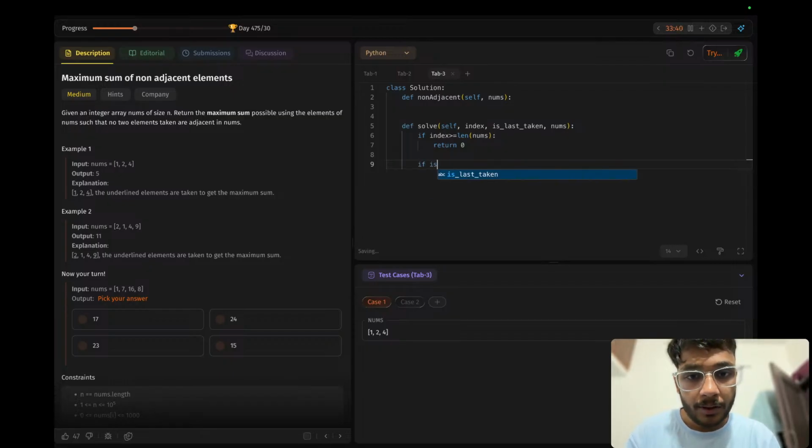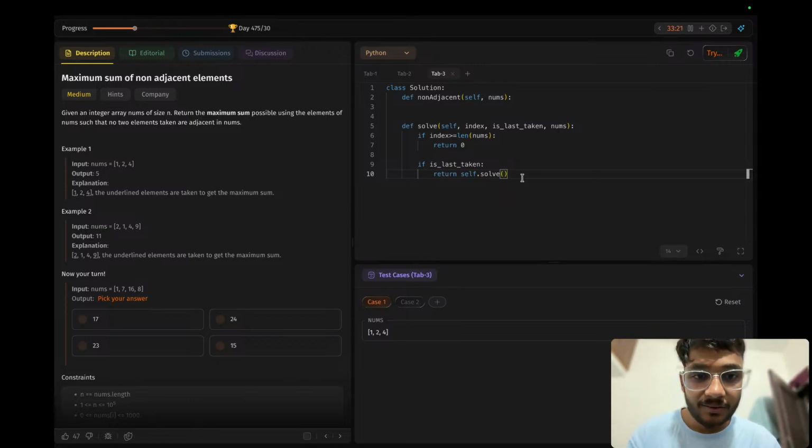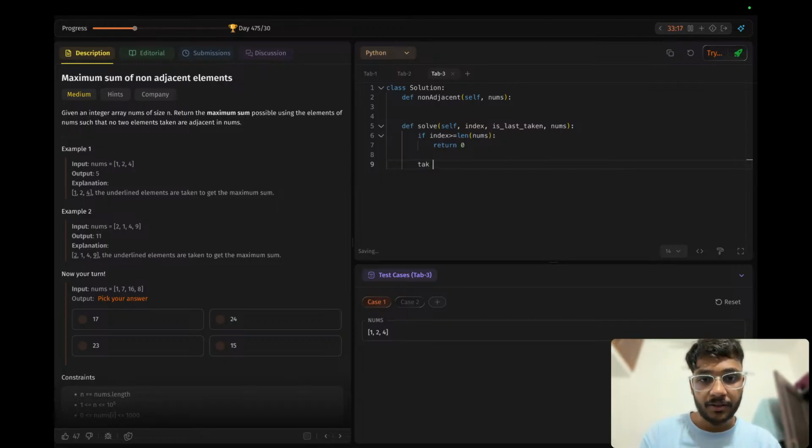If is_last_taken, meaning the last value is taken, then you can simply return self.solve. Okay, I will do one thing. I will use a simple approach: take equals 0, not take equals 0.